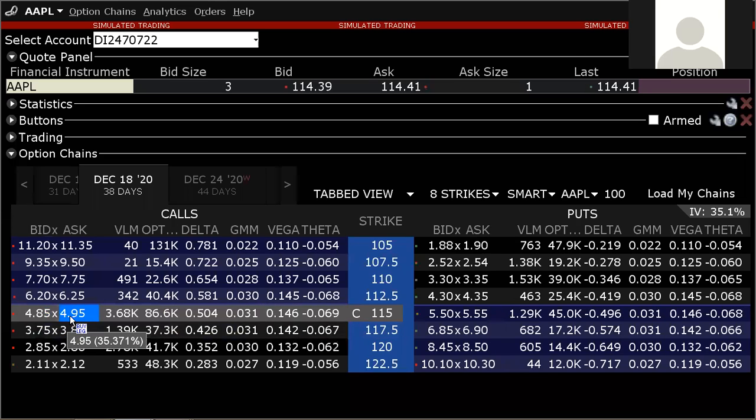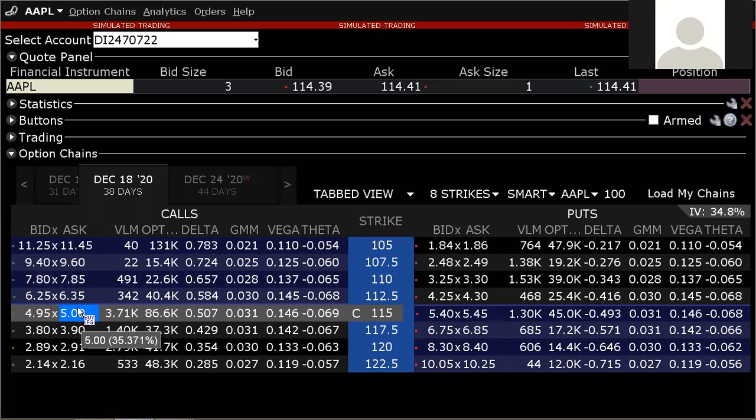Now look at this. Can you see this when I mouse over this 495? You see two numbers: there's 495 of course, and then there's a 35.37%. This is why this software is special: it is giving you live quotes and it is telling you this 35.37. Now 35.37 is the I-Vol that is implied by this price.